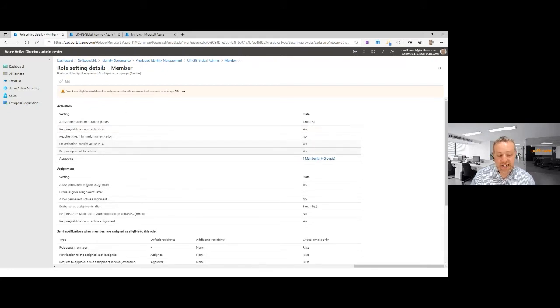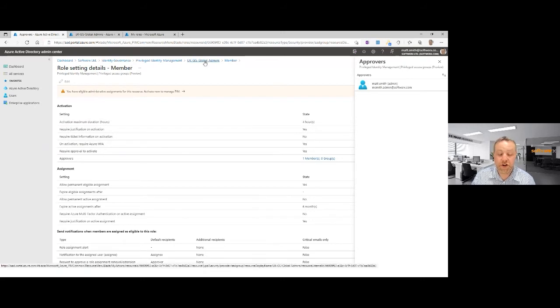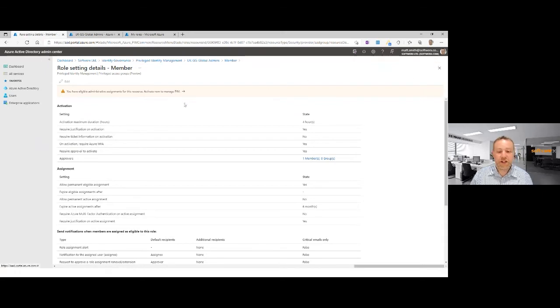And in this particular case, we've got it set up so that there's an approvers piece. So there's a particular individual that's named as the approver, so that joining that global admin's security group would require the individuals to perform an MFA check, and then a notification would be sent to this list of people, and they would have to approve that by clicking the link in the email before they'll be able to use whatever's attached to that particular security group. So they're the two methods by which we apply controls.